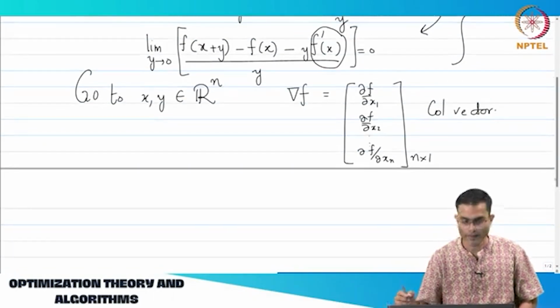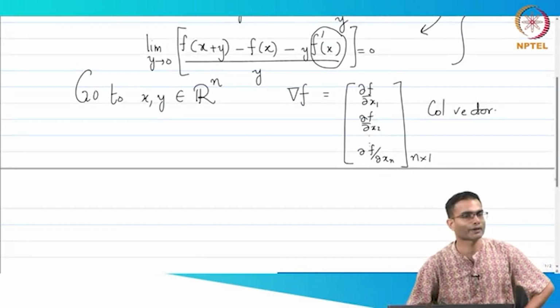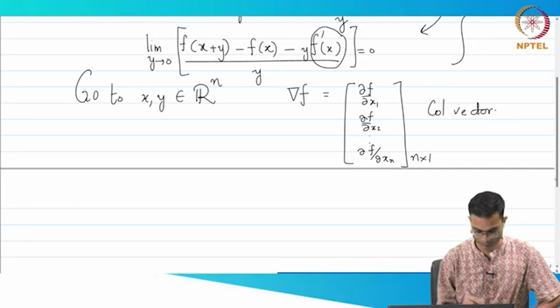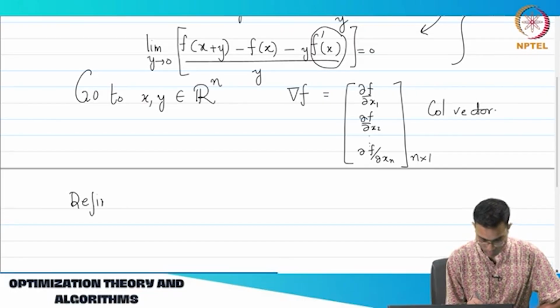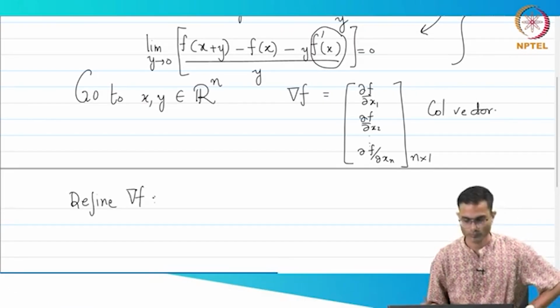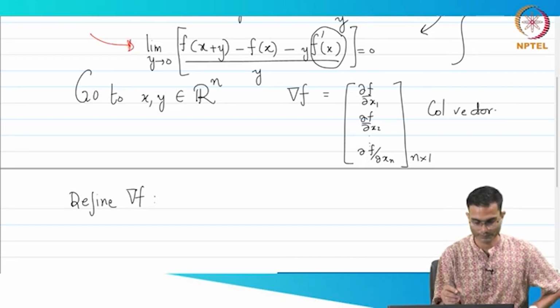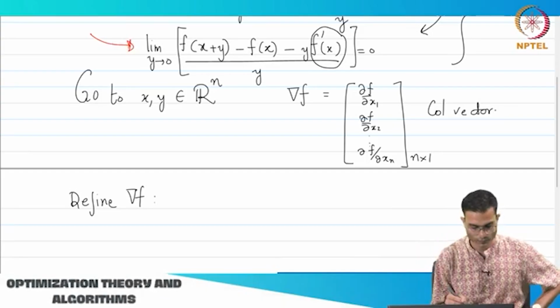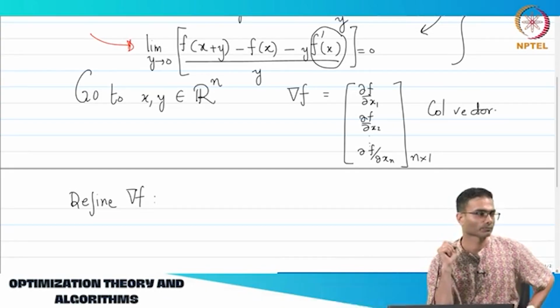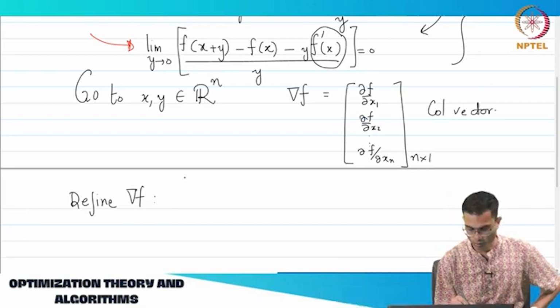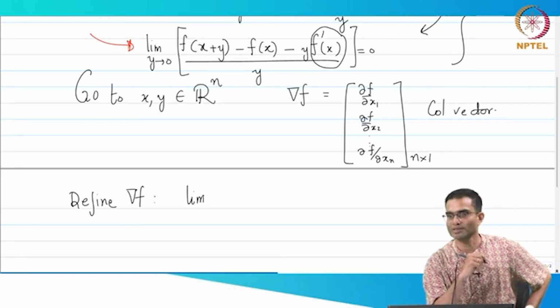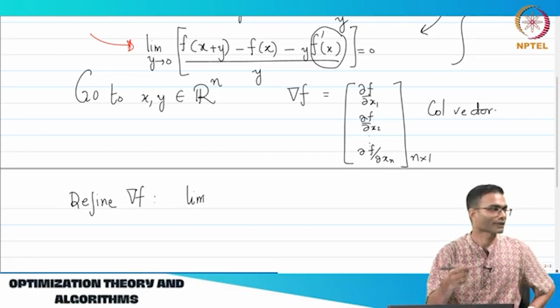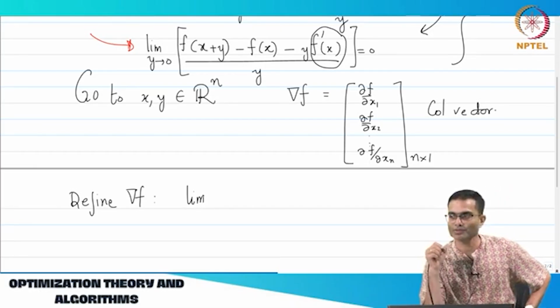Now if you were in charge of definitions and you wanted to define a gradient for a multivariable function, how would you define it? Let's look at our intuition from this guy. How will I define it? Let's go term by term. I'm going to put a limit. Something has to go to 0; we'll see what that something is. Some relative of y. Now can I put y tending to 0, or should I? Okay, we'll come to it.